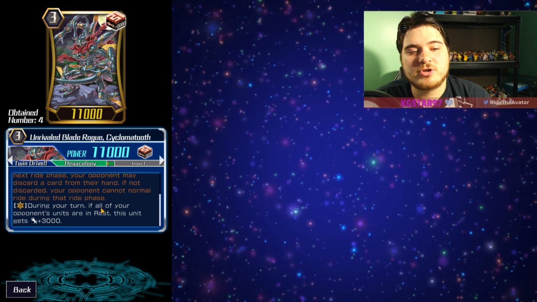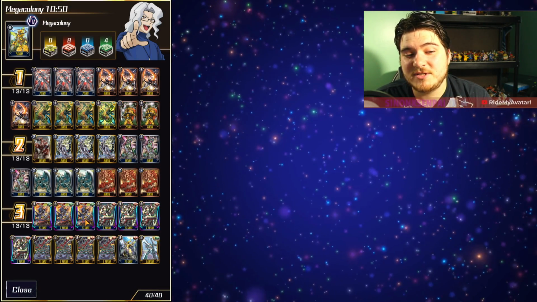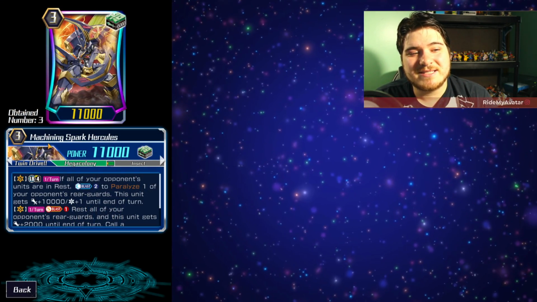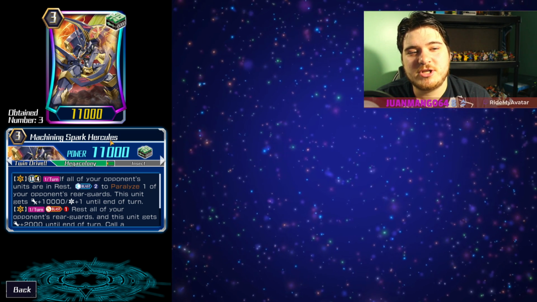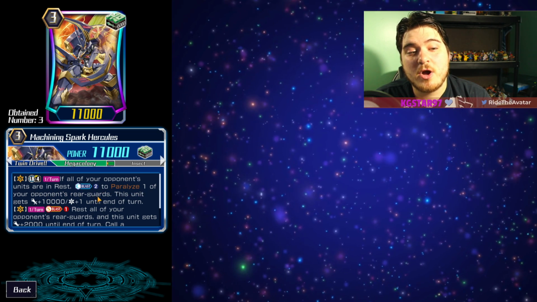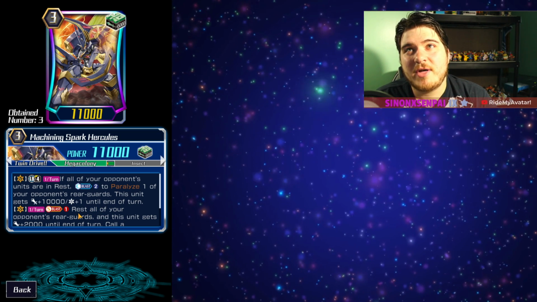During your turn, if all your opponent's units are rested, it gets plus 3000, becoming a 14k swinger. Really nice. That's not the only reason why we also have very fearful units. But first off, here is the newest card to this deck and what makes this deck very interesting. So Machine Spark Hercules. If all your opponent's units are rested, counterblast 2 to paralyze one of your opponent's rear guards. This unit gets plus 10,000 and a crit. Really nice, really much our PG checker that we needed.